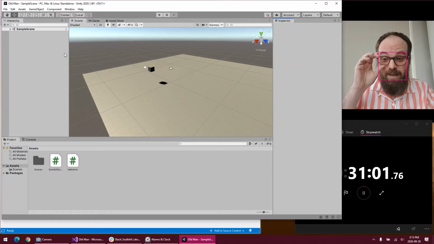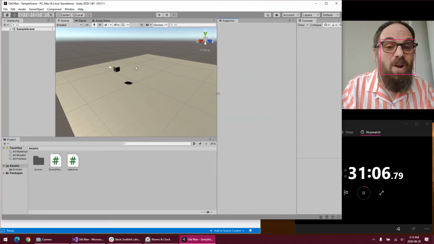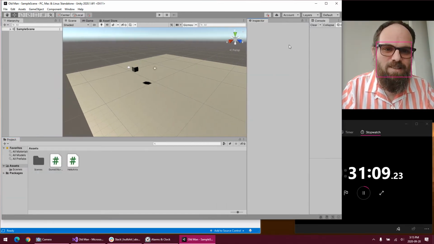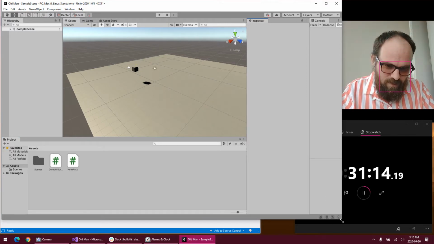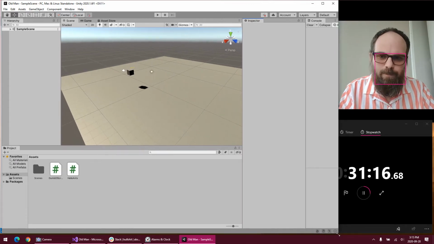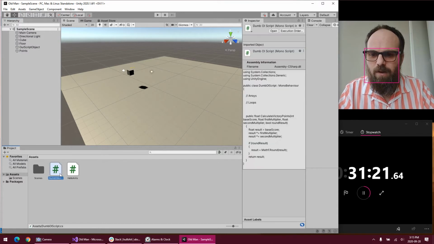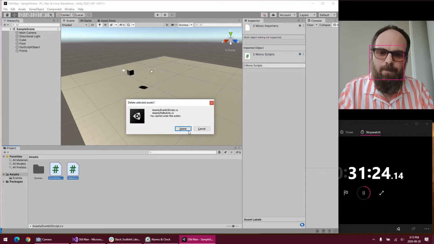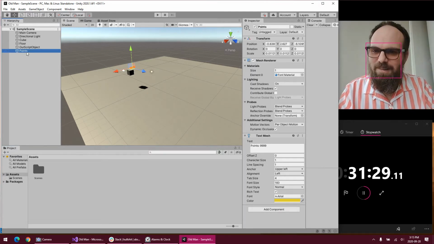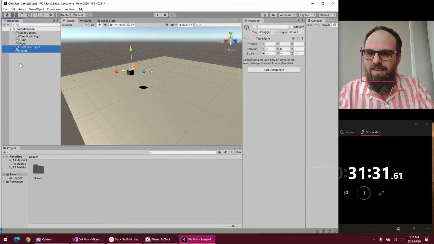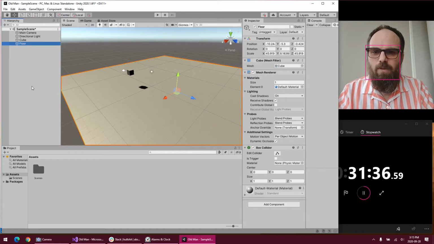This is actually not very familiar to me because I've customized my layout in my day-to-day work so heavily that this doesn't make a whole lot of sense to me anymore, but figuring it out. Okay, so let's make this window bigger. So what are we going to do here? First, I'm going to get rid of these scripts that we spent so much work on. Remember, deleting things is always good in programming, always good. And I'm going to delete these two objects so that we're just left with a floor.